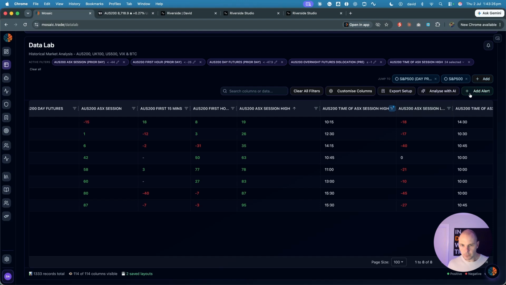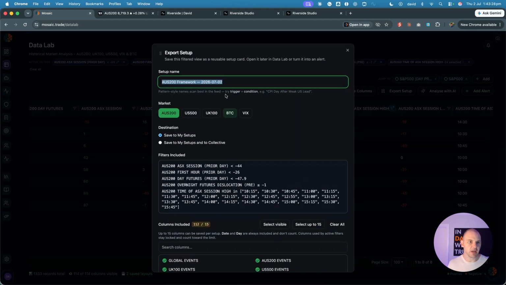All right, so let's use this in terms of a few of these. So firstly, I can export the setup. I could export this to my setup or to the collective to share it with other users. Okay, so basically, give it a name. I'm going to call it Oz 200 prior day collapse and break of first 15. Okay.